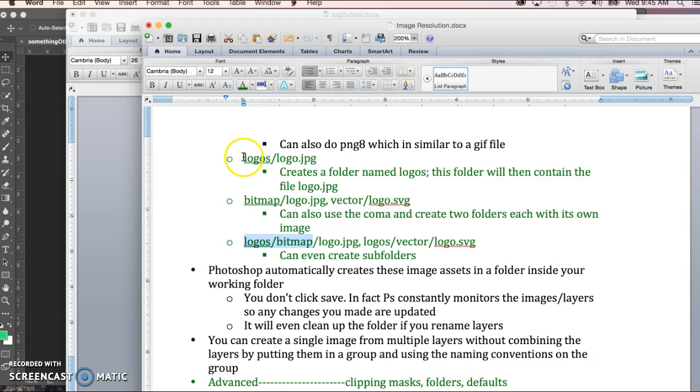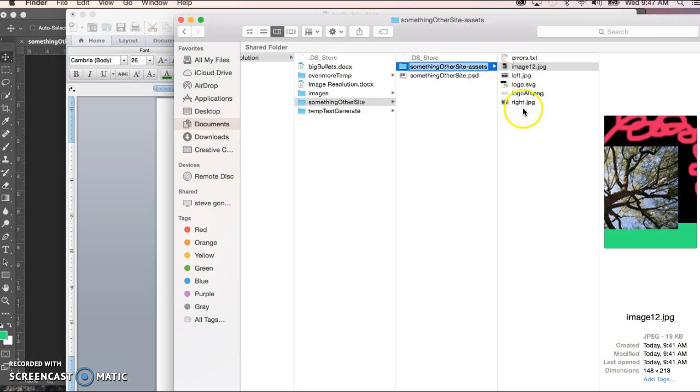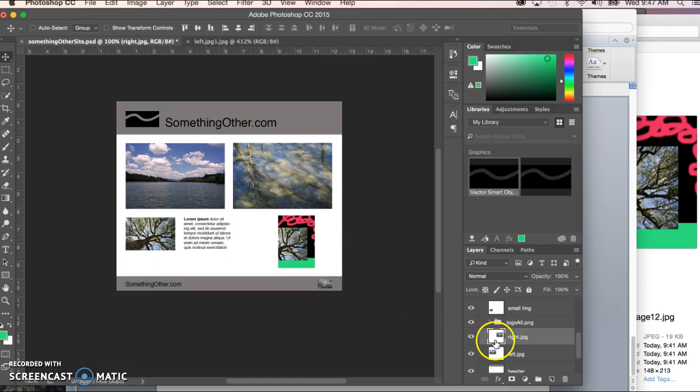So let's go ahead and take a look at these examples in Generator. So right now we can see that inside of our main folder we just have images, no folders. So we'll go back into Photoshop and let's pretend that we want to put these 2 images in a folder called large for the large images. So all we're going to do is just go over to these 2 and type the word large, a /, and then we'll do the same thing here.